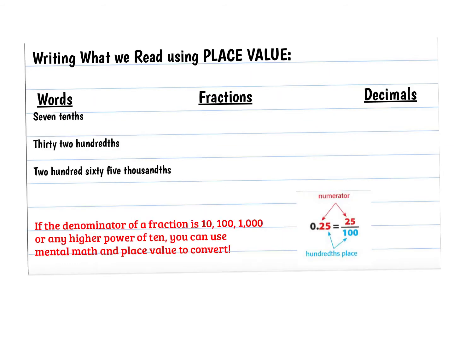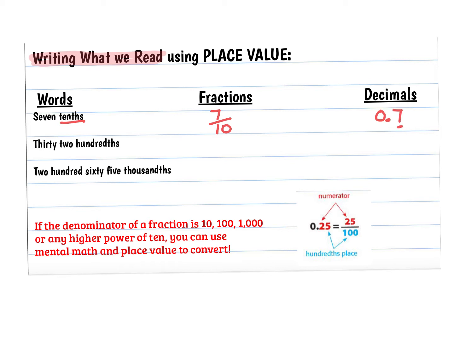Awesome thing about math and English language is that we really have a lot of language that helps us with writing what we read, using place value. So when I read the word 7/10 as a fraction, I can write that as 7/10. That means something was in 10 pieces and I have 7 of them. When I read that as tenths, thinking about decimals, I know that's the place directly behind the decimal, the tenths, and I have 7 of the tenths. So I'm just writing what I read.